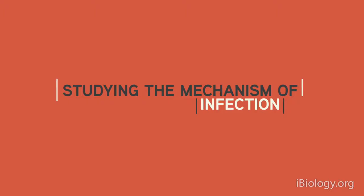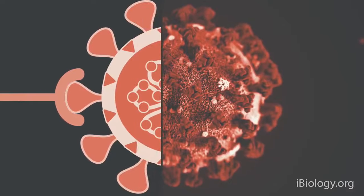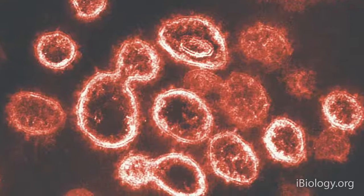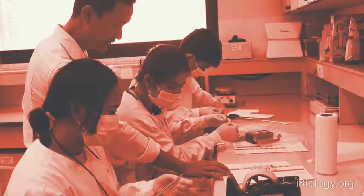To develop a vaccine against some new infectious agent, we can really learn a lot from the natural biology of the virus. In order for a virus to infect a human cell, it needs to be able to bind to what we call the receptor. So it's sort of like a lock and key. When you think about coronaviruses, the spike protein, which is the proteins on the outside of the virus, we know that that's important for the virus to be able to enter the human cell. Once you know that, you want to see which part of the virus should I use in the vaccine construct.